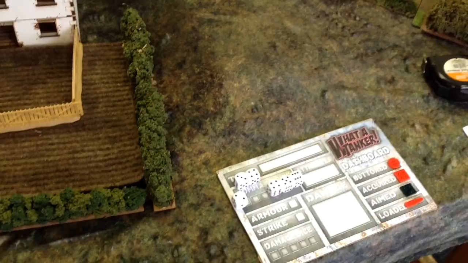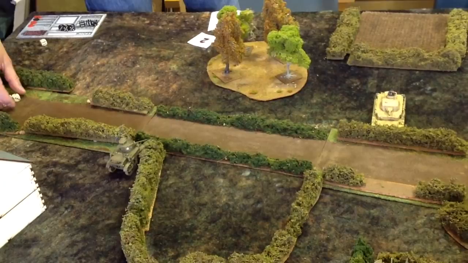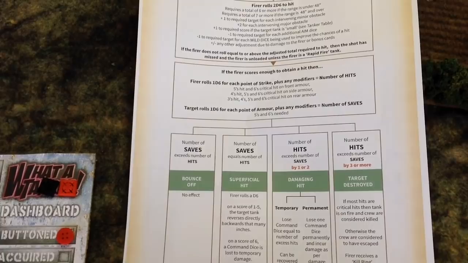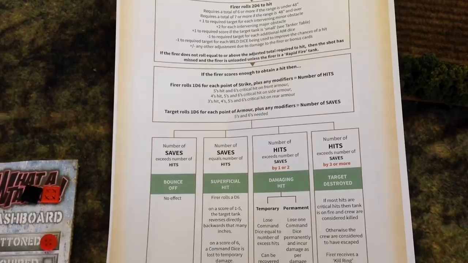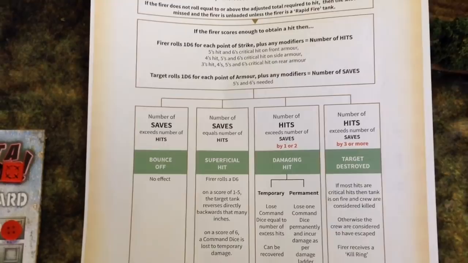You've got 2 5s. You've got 4 defence dice, Mike. 2 6s. So that is even Stevens, isn't it? Yep. So something does happen there, but let's work that out. So it's superficial because the number of saves equals the number of hits. So John, as a fire, is going to roll a d6. On a 1 to 5, the target tank reverses directly backwards that many inches. 3. On a score of 1 to 5, the target tank reverses directly back. Yep, so you move 3 inches back there, Mike.